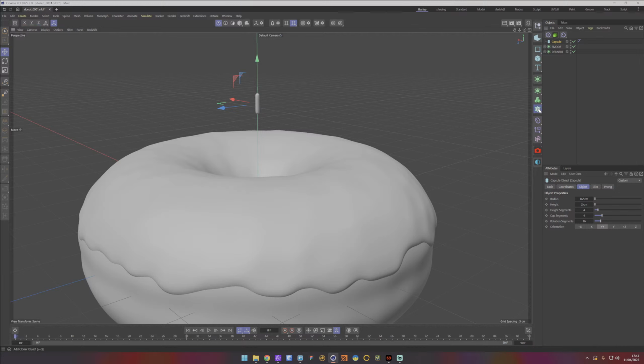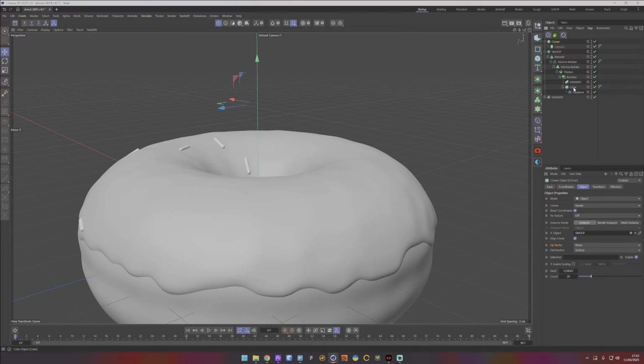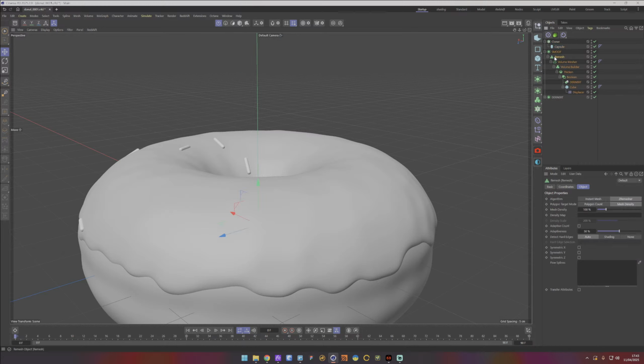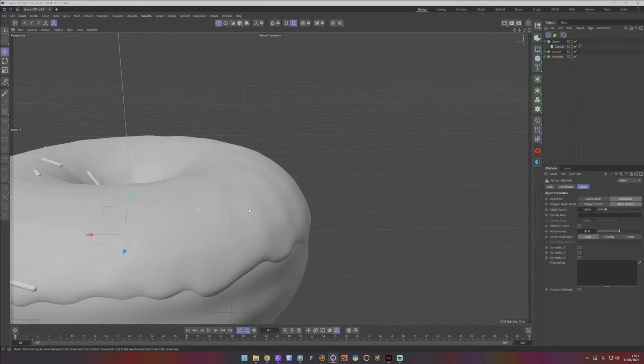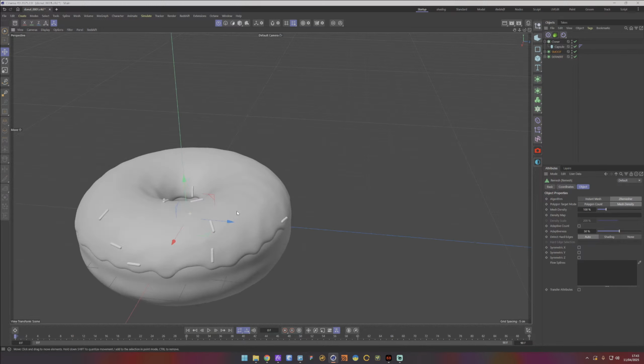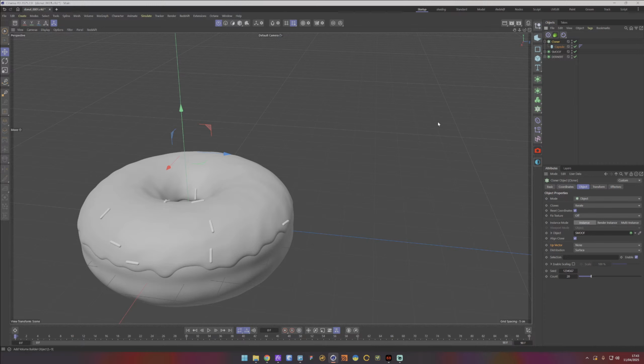In fact, they're so fast that I can just do it in the amount of time before I finish a sentence. Can I do it before I finish a sentence? I'm making the sentence longer anyway. Right, so what I can do, grab my smooth object. In fact, that's a bit overkill. We'll just do smooth. Right, and already we've distributed some of these over the surface, right? Good, perfect. Ship it. No, we're not good enough yet.